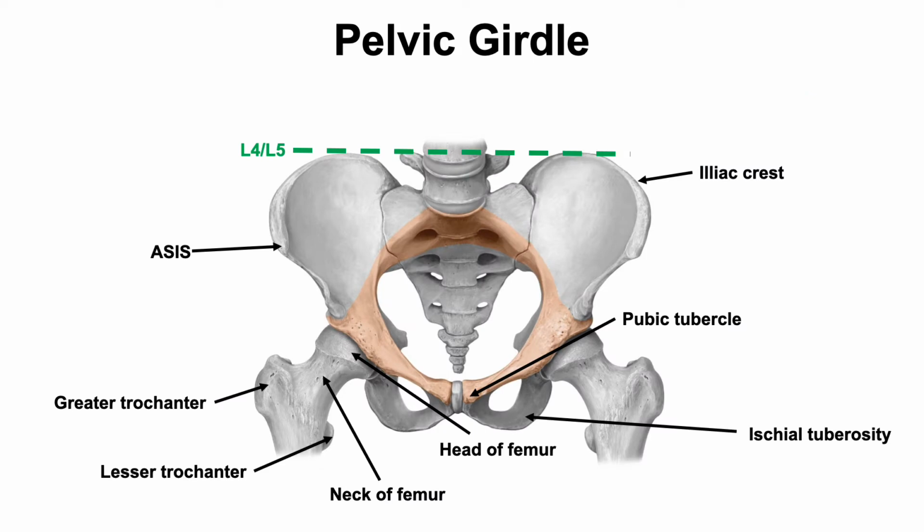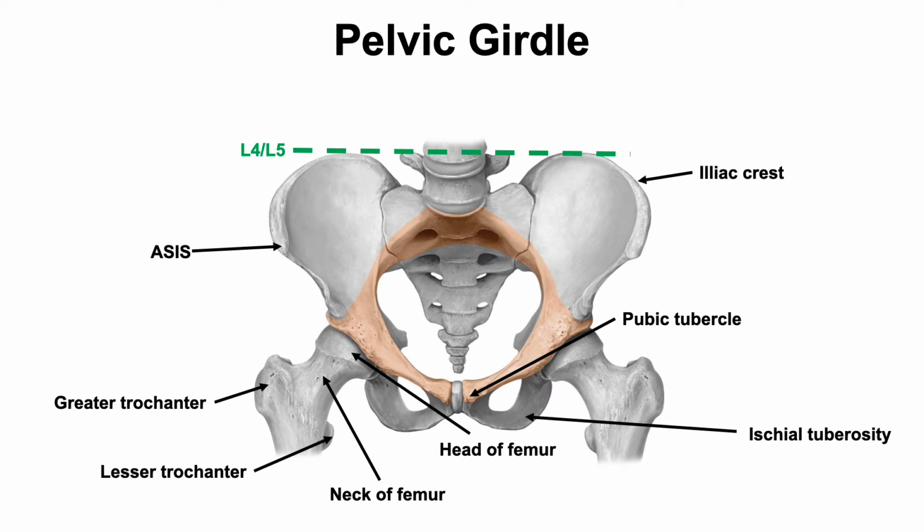Mentioned earlier that your right and your left hip are joined by a sacrum, and this kind of posteriorly joining to the sacrum and also the anterior joining of both sides of the pubis to create the pubic symphysis create something called the pelvic girdle. Now we still have our iliac crest superiorly, that ASIS anteriorly. Those are the two really easily palpable areas. And then you can also palpate the pubic tubercle on some people. They usually have to be pretty thin for you to be able to palpate that. Keep in mind that we have the femur going into the acetabulum area.